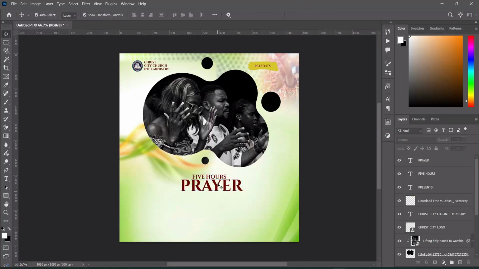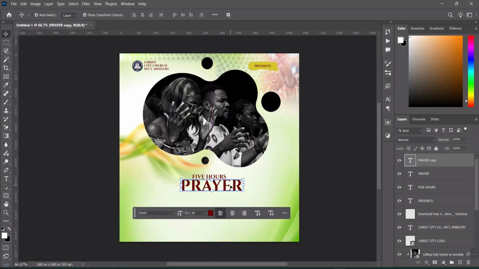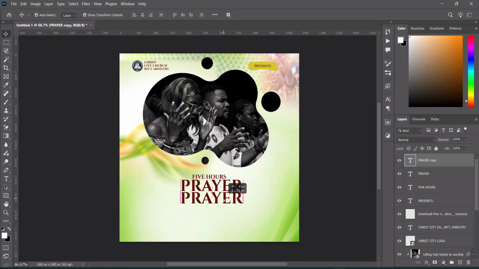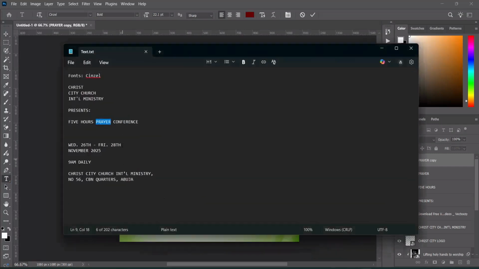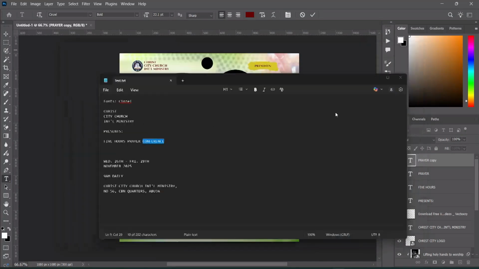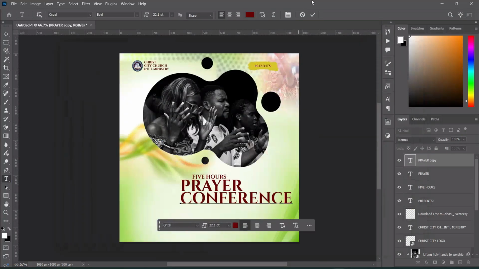Alright. Then we are going to duplicate this one. Ctrl J to duplicate. Ctrl A to highlight. Then come over here to copy this one. Ctrl V to paste.